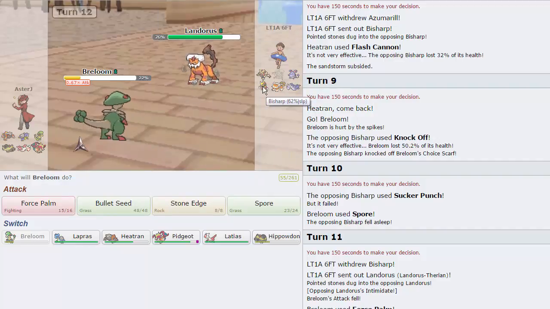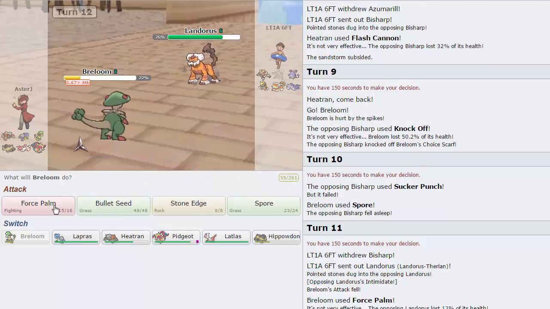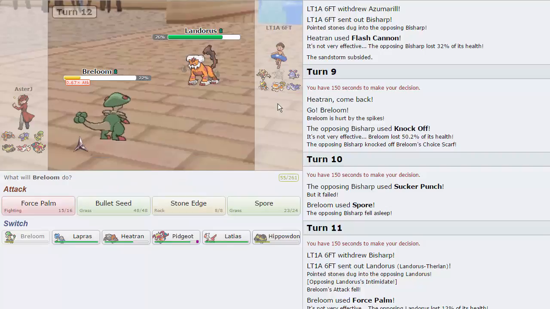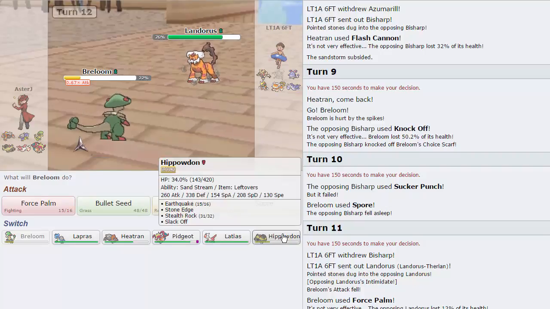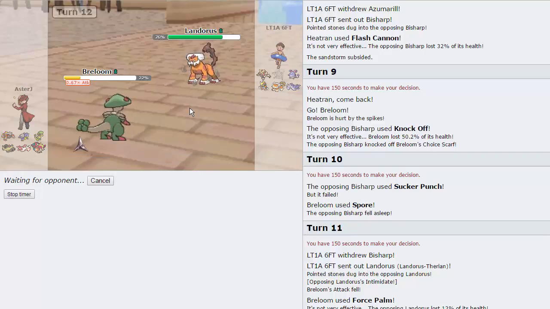Azumarill's at 38, Bisharp's asleep, so the only thing I have to worry about is Lopunny in this thing. I'm not really worried about his Latios, to be honest. I think right here, do I need Hippo for anything else? I mean, being that this thing is Rocky Helmet, I think I can, maybe not. Let's go to Lapras. I think Lapras is my best all-around play, because if he goes into Azumarill, then I can just Freeze-Dry it, which is awesome.